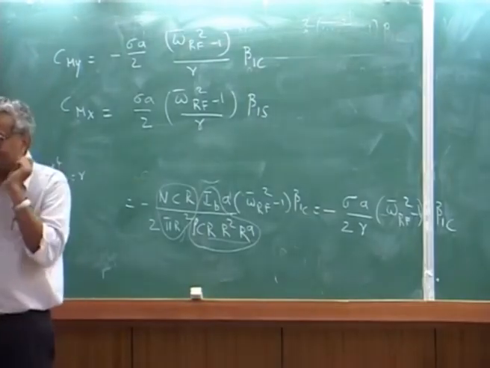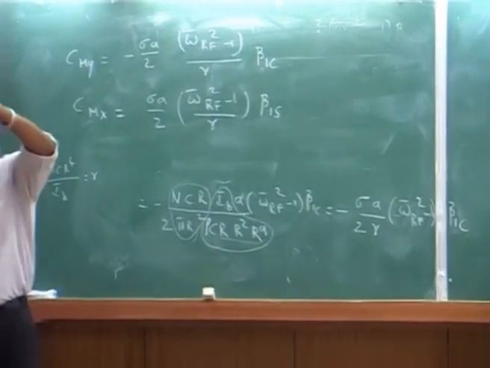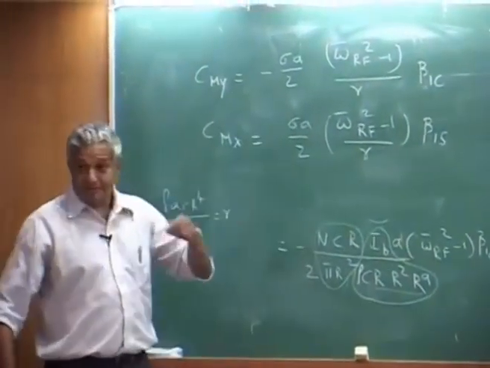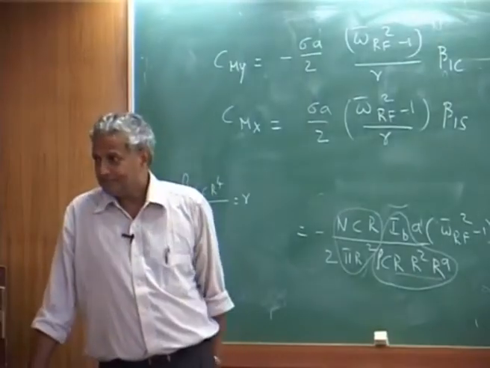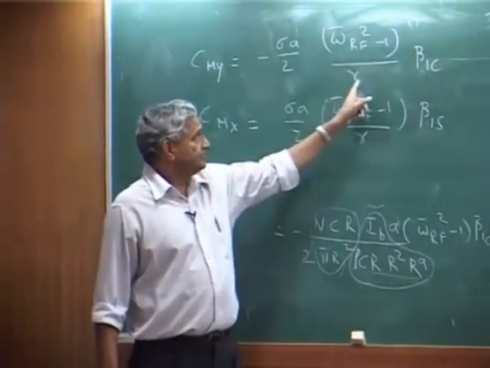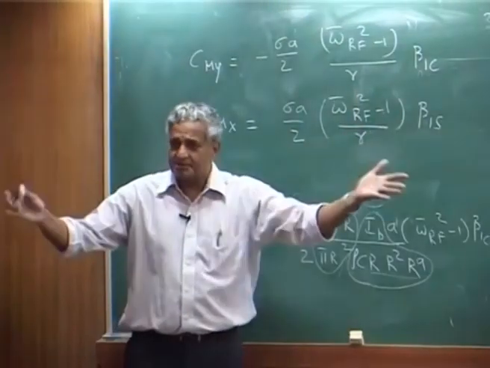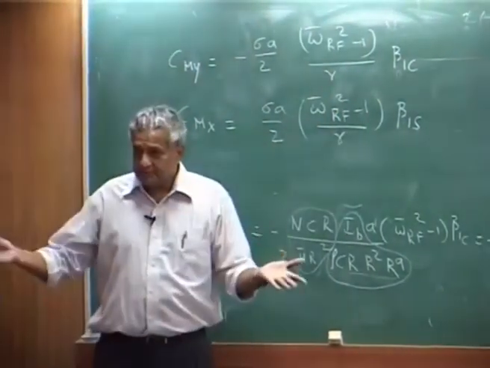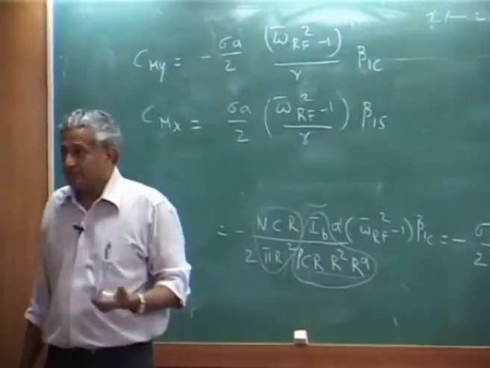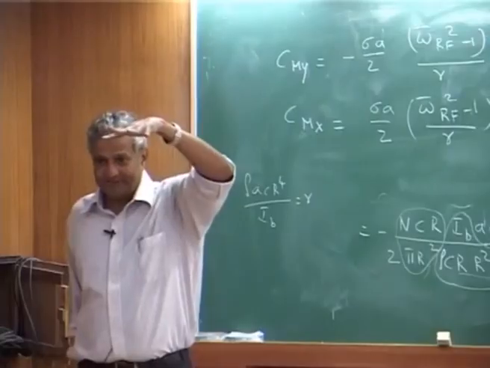Now, there is a little thing further to this. We got the hub loads, all the 6 components. This is what I gave you in my notes, the 2-page. If you know the value of these, they are all rotor configuration. Omega bar RF squared, the flap frequency, is a rotor characteristic, and gamma is the rotor characteristic. The only thing depending on your beta 1c or beta 1s is how much moment you are generating at the rotor hub due to the rotor.